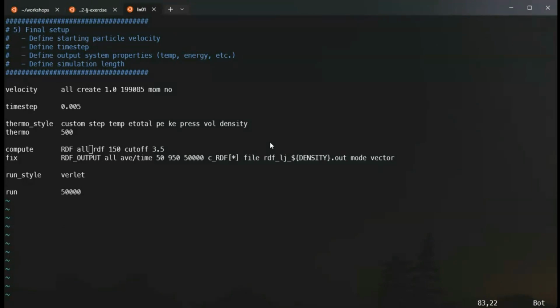That's a good example. One of the things that you can calculate, for example, is usually denoted by these compute commands. This is an RDF, radial distribution function. I think we'll go into detail of what this means and how to create or read it this afternoon. But these two commands will also calculate this and write the result in this file.